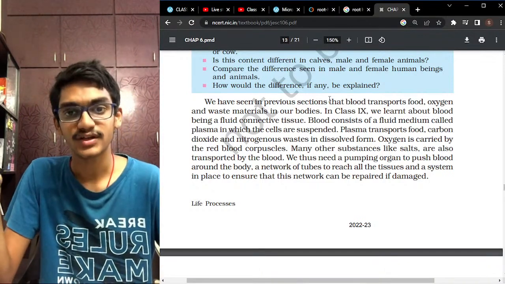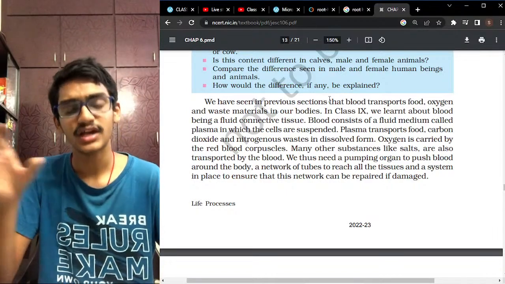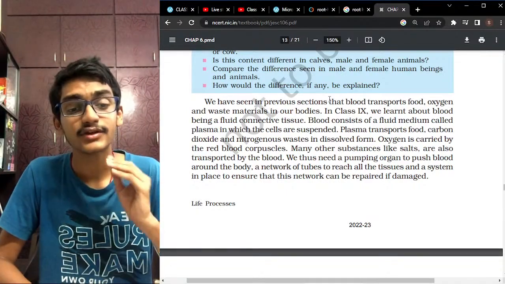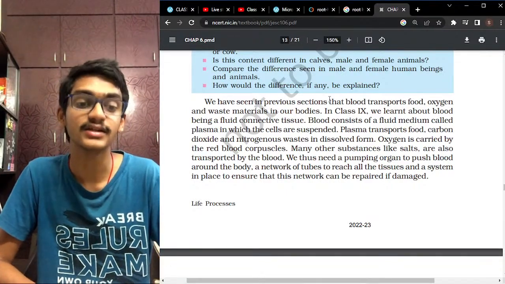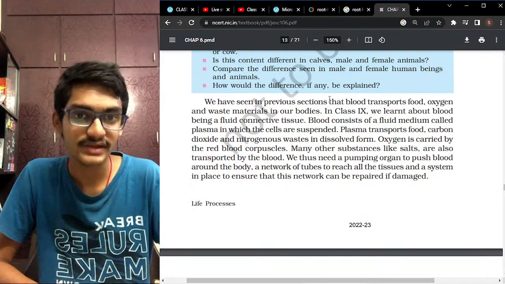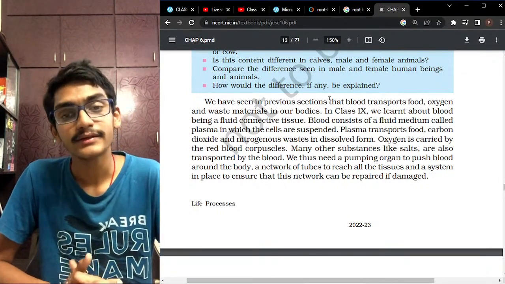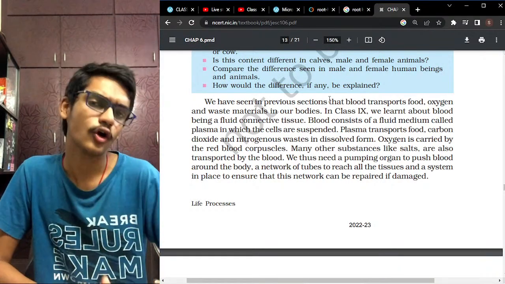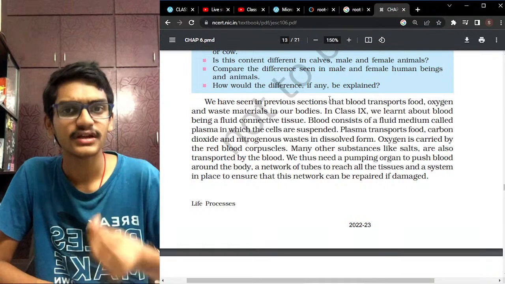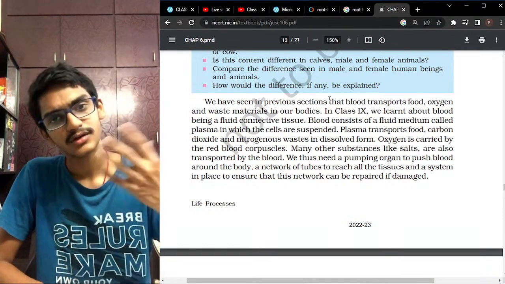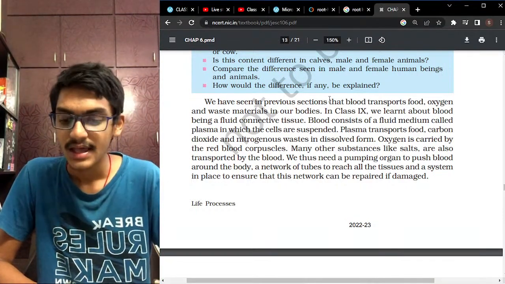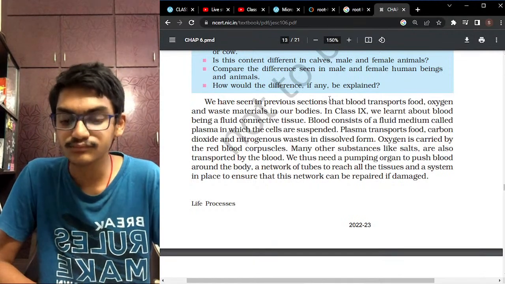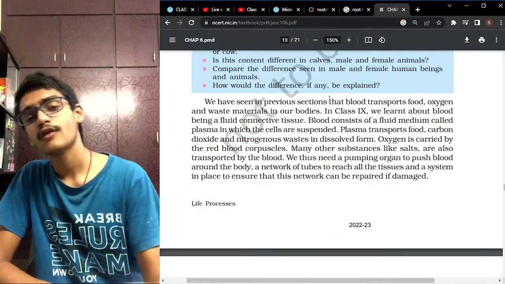The next point is body temperature. The blood also makes sure that a constant temperature is maintained in the human body. It also ensures that the different kinds of hormones in the body act upon the different organs, and based on that, we regulate that action as well. These are the different functions performed by blood.